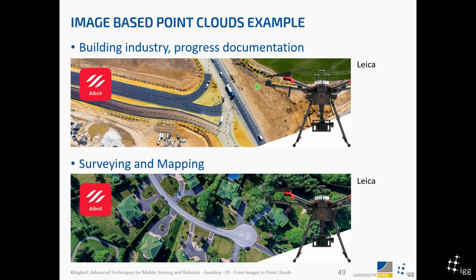So other application areas, of course, are the building industry. You can do progress documentation and change detection. You can fly every day and see what happens where, which holes have been dug, what happened on the construction site. You can use it for general surveying and mapping, finding buildings, roof cadastre, and all these things are possible, of course, with drones. This may not be a surprise for you. This has already been a while in the normal portfolio of measurement of surveying offices.